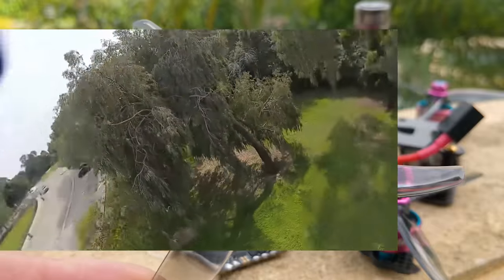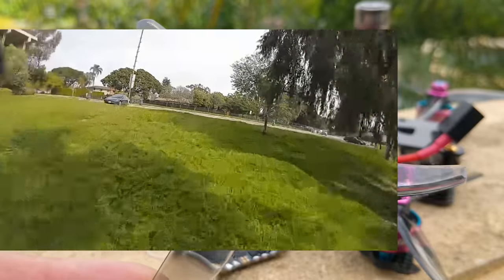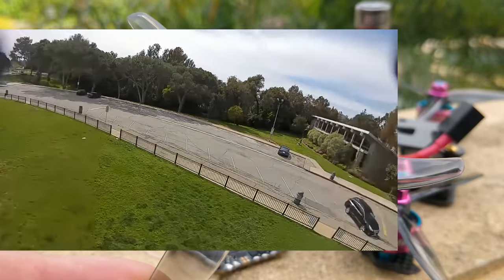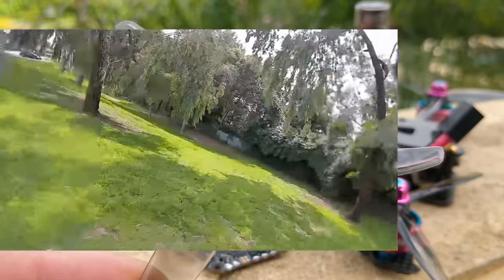The real differences between this prop and the HQ prop come down to throttle control. This prop is a lot easier to control because the HQ prop is a little more aggressive and heavier. The steeper pitch coupled with the weight means the HQ's response is a little less, though not noticeably so. But throttle control is the significant difference — where the HQ prop may feel very jumpy on a quad, this prop will not. It won't be a whole lot slower, just a tiny bit, but it'll make flying so much easier.